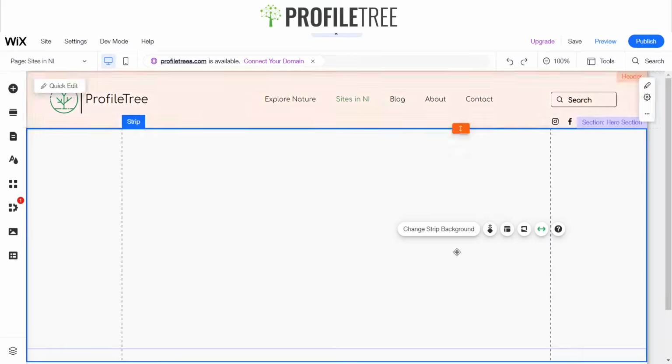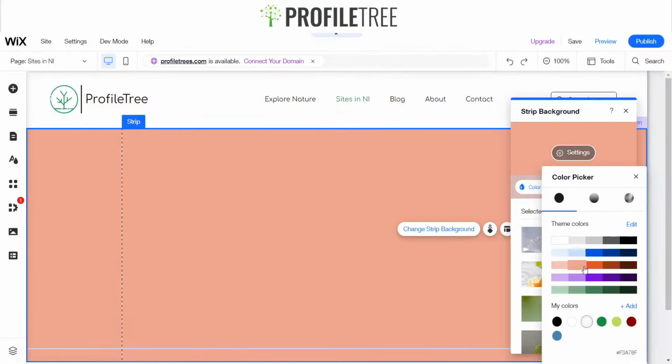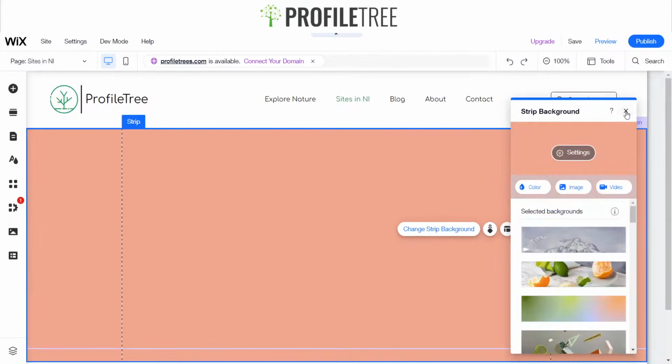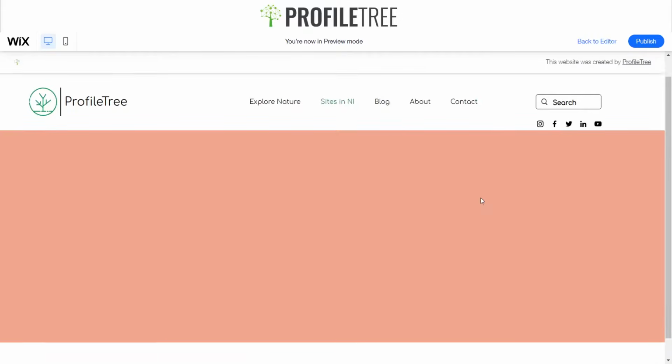Perfect, okay. So that's the sort of screen size that I want them to see. And then I can change that color just so you guys can see that as well. So as you can see, that's the sort of first page of everything. You don't want it to be too big.